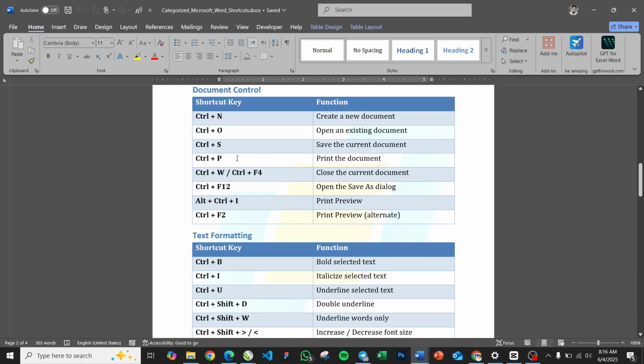Ctrl-S is used to save your current document. If you want to save without clicking the save button or going all the way to file, you can just tap Ctrl-S. Then Ctrl-P is used to print, and Ctrl-W or Command-W, also Command-F4, can be used to close your current working document. Ctrl-F12 or Command-F12 can be used to open the save dialog.